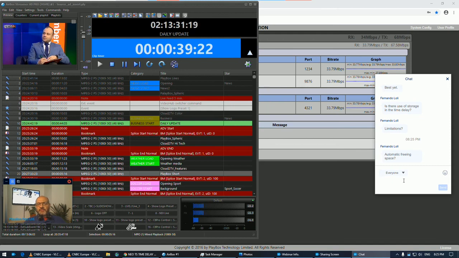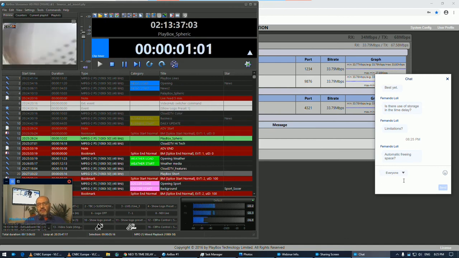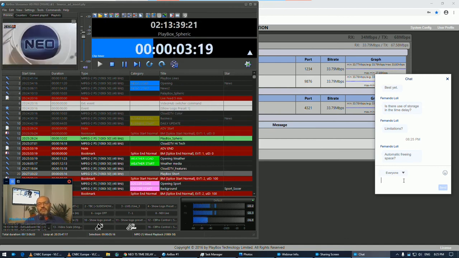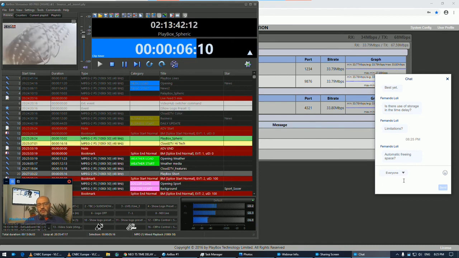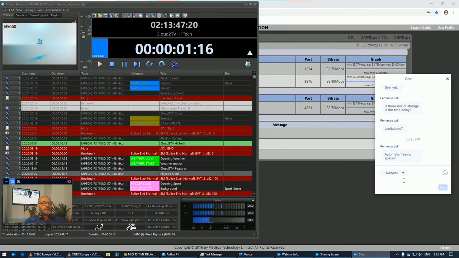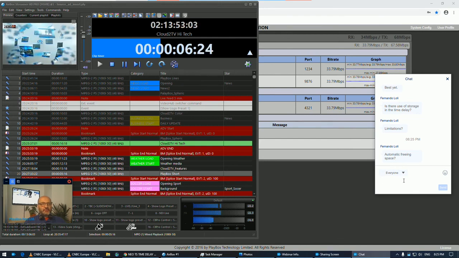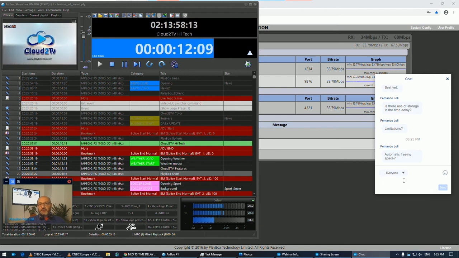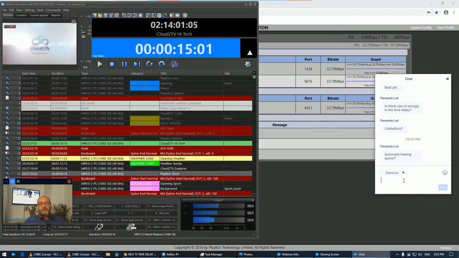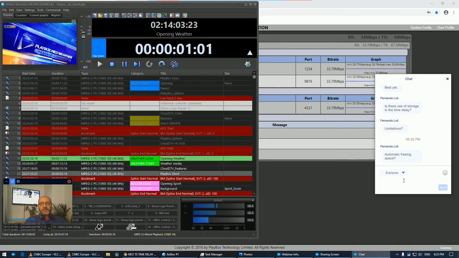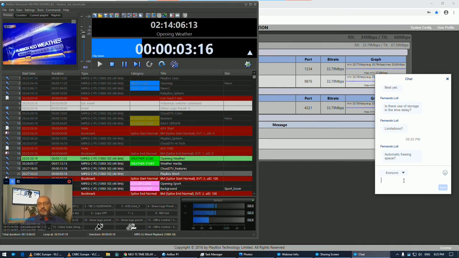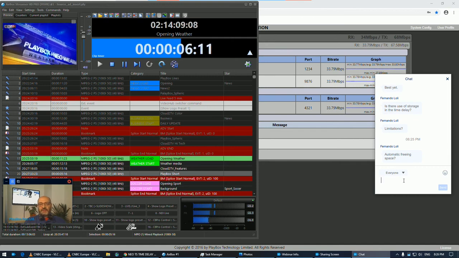Fernando, automatic freeing space. You mean the space after it's filled up, to start writing again? Yes, you can set up all this to determine how to manage your hard drive space. But nowadays, space has never been an issue, because we all know hard drives are pretty big. So you can just create the delay with a fixed amount of space. Let's say 1 month of data for this bit rate is so many gigabytes, terabytes. So you calculate this, and this is your space.